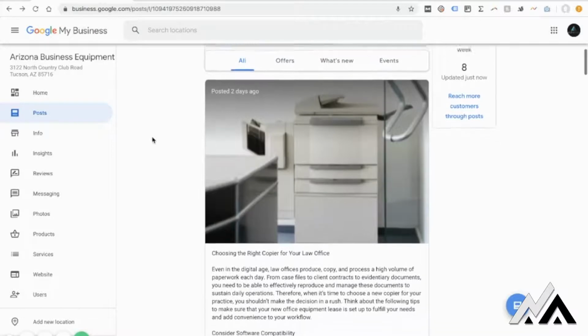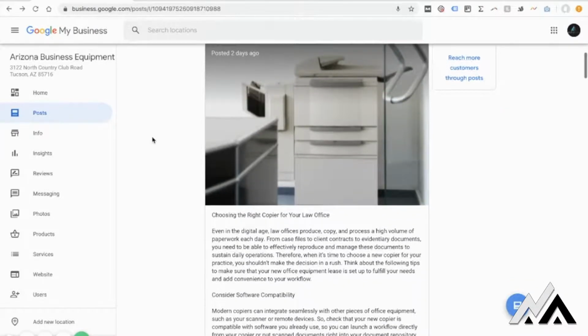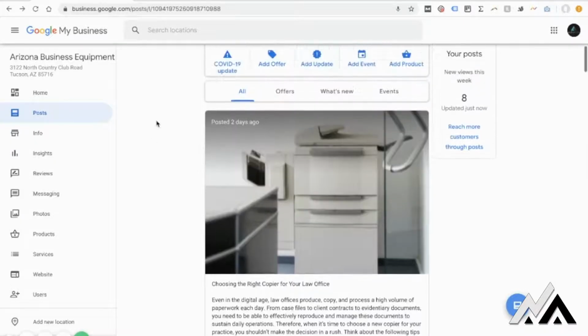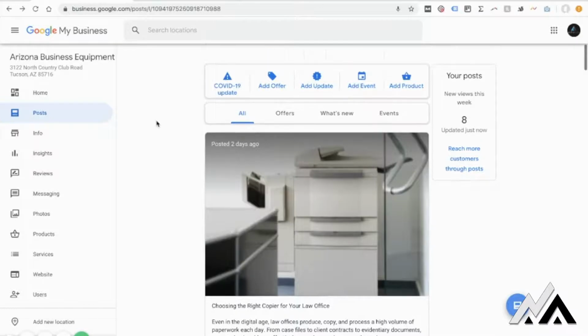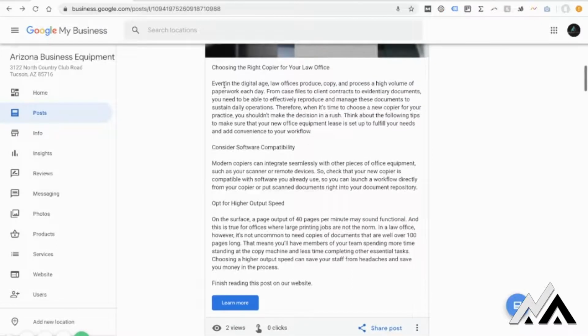Google looks at this, and so do your customers. The way that Google looks at your content is noticing, hey, are you doing updates with a certain amount of frequency? And does Google feel confident in sending traffic your way because you've been so frequently updating information and looking really active? The other thing that Google looks at in these posts are the words that you're using here.